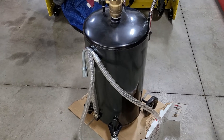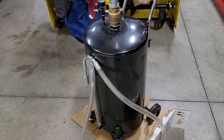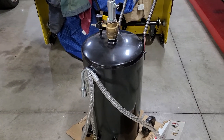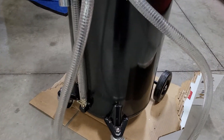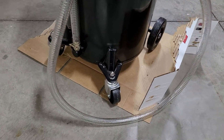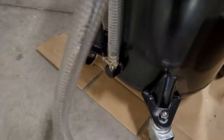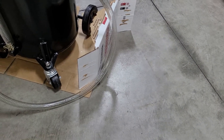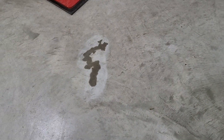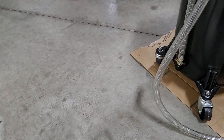I changed the oil in my wife's car a few days ago and didn't see any leaks afterwards, but a slow leak developed while I was not in the shop and it started dripping on the floor — which is why you see the cardboard underneath. Right here where I've got that black circle is where it's dripping onto my concrete floor, which doesn't have epoxy on it, so you can't just wipe it up — it's got a stain that's probably never gonna come out.